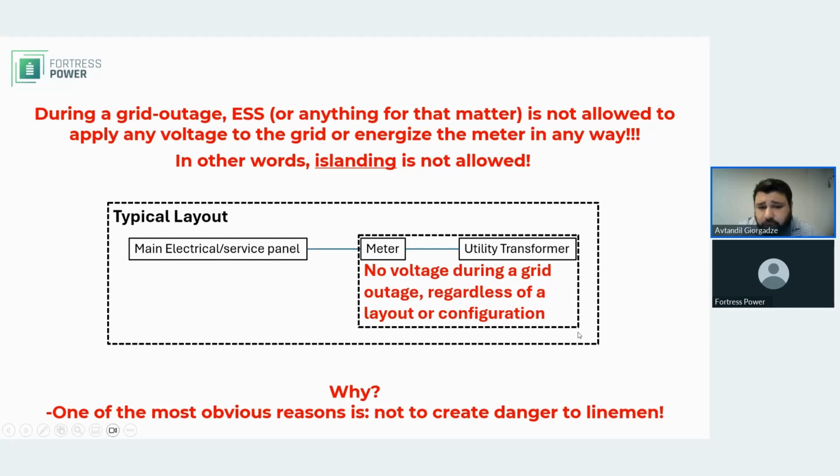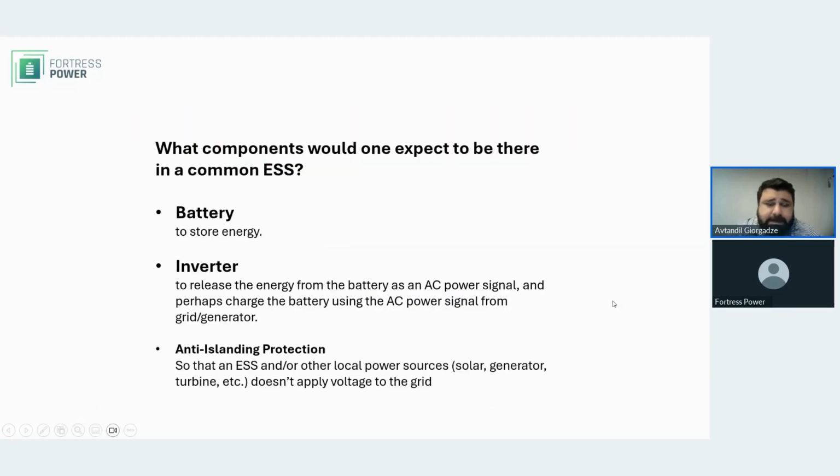So with this important requirement in mind, let's do a quick recap of what we would consider the components to be for a common energy storage system. Well, since this is an energy storage system and we said that it's common, we must have a battery in place, right? Some would say, well, a hydroelectric plant is an energy storage system too, but it doesn't have a battery. It has a body of water behind the dam.